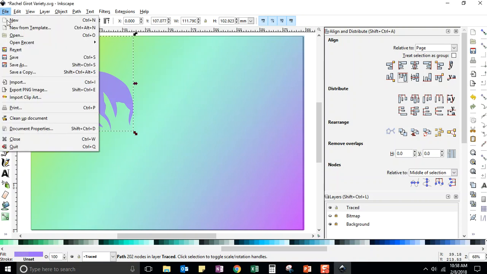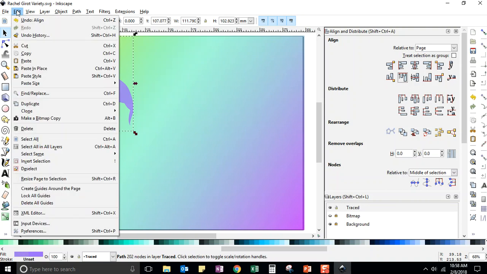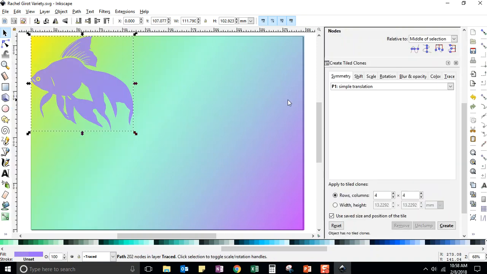I'm going to save and then click the Edit menu. We're going to clone this image and create tiled clones. Clone. We've done this before. Create tiled clones. And look at this, we got that dialog box again.